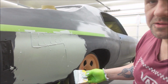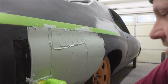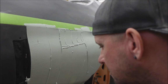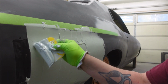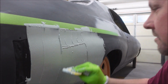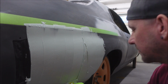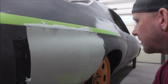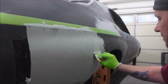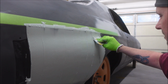I don't know if I have this camera in a good spot, a bad spot. But that's pretty much it. I try to eventually get it somewhat smooth and uniform. See, I have another chunk here. Just get it out of there. And you want to first push with firm pressure and work it into the scratches you just have. What I did was I DA'd this with 80 grit is what I was doing there. You want to make sure it's scuffed everywhere.